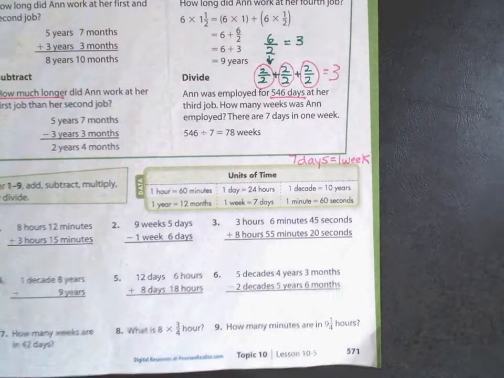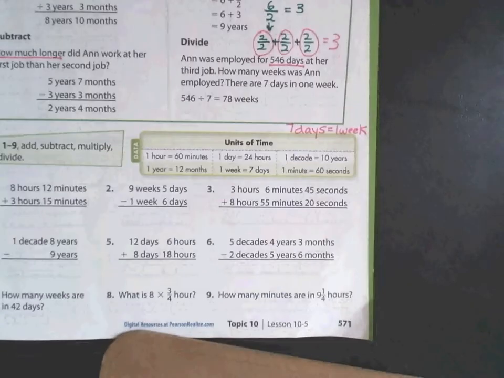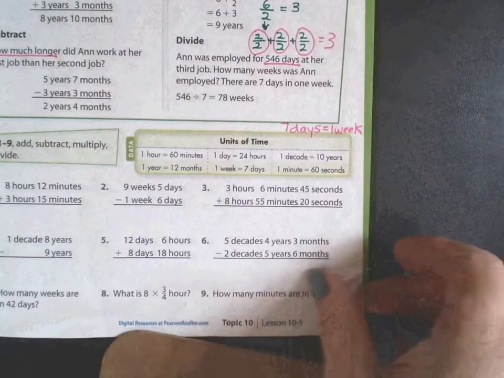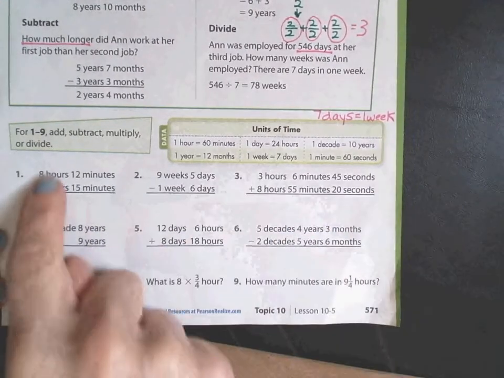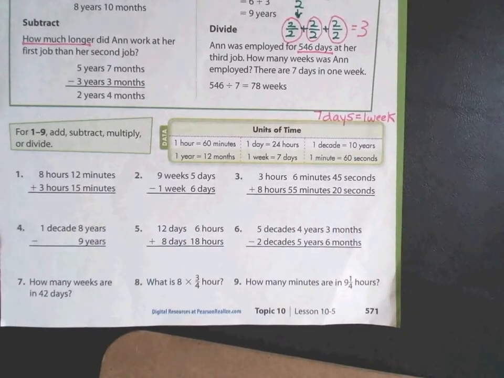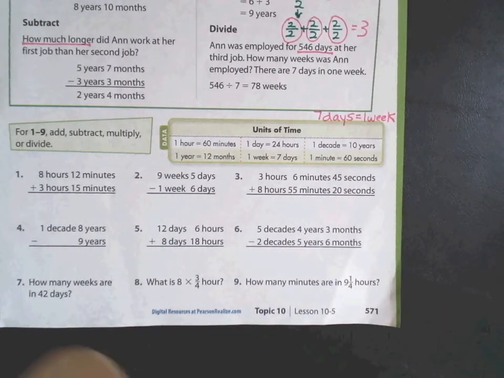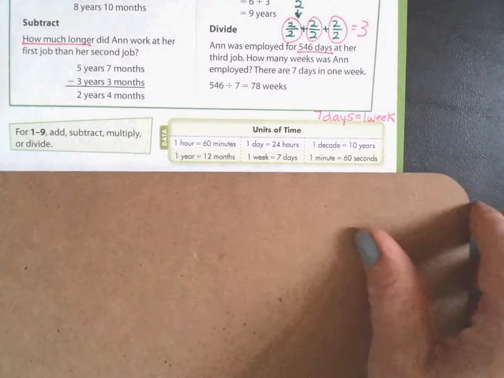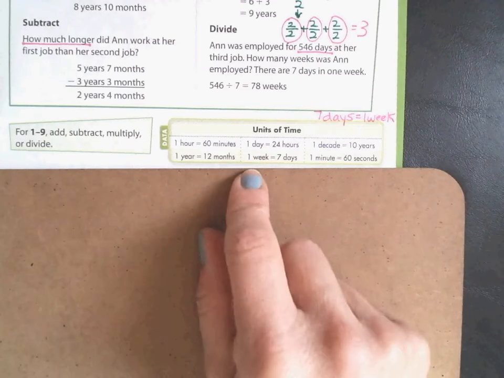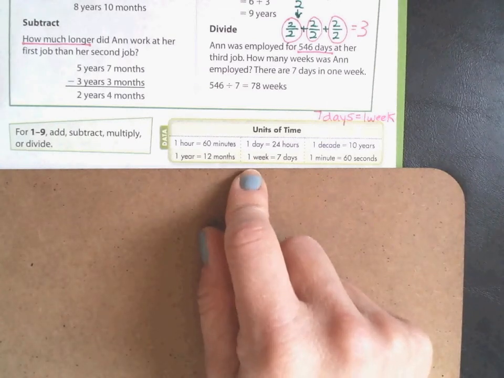So now let's go ahead and work on the problems that were assigned for today. And again, feel free to rewrite these on a piece of lined paper like I did, but remember, you do need to show your work. I want to point out this units of time table because you will need to be using this for today.